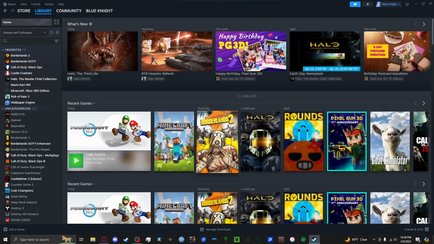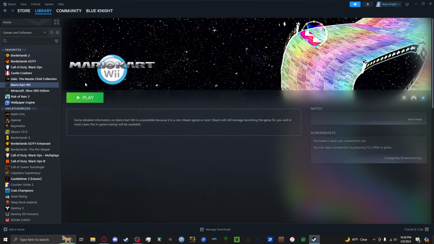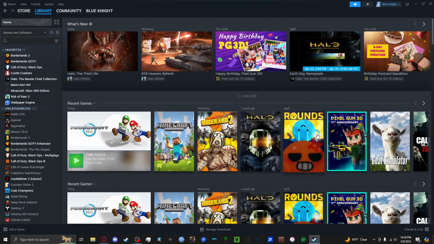So as you can see, I got Minecraft for the 360 and Mario Kart Wii, both on Steam. This is running through Dolphin, and this is running through Xenia, I think that's how you say it, two separate emulators. It's not actually running off of Steam, Steam just boots them. So there's not really a reason to do it, but I liked adding them to have along with the rest of my games, it makes it more complete, I feel.